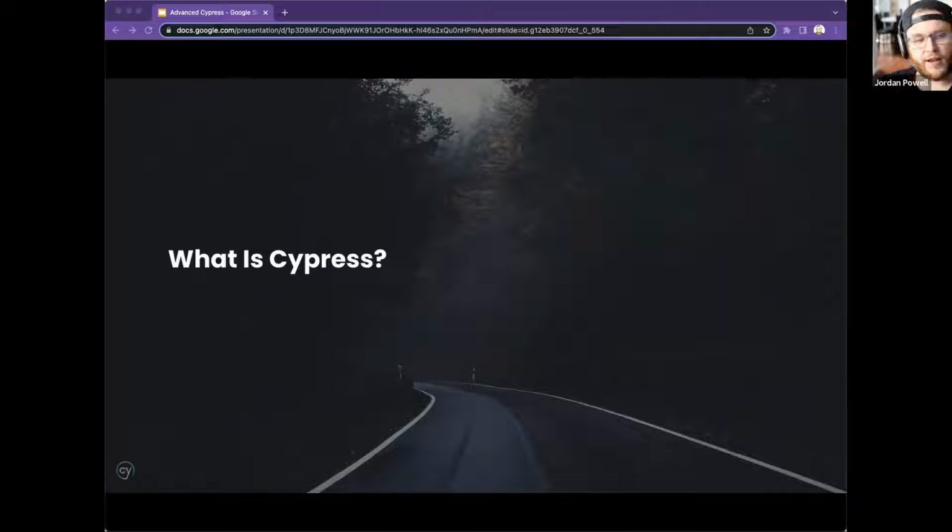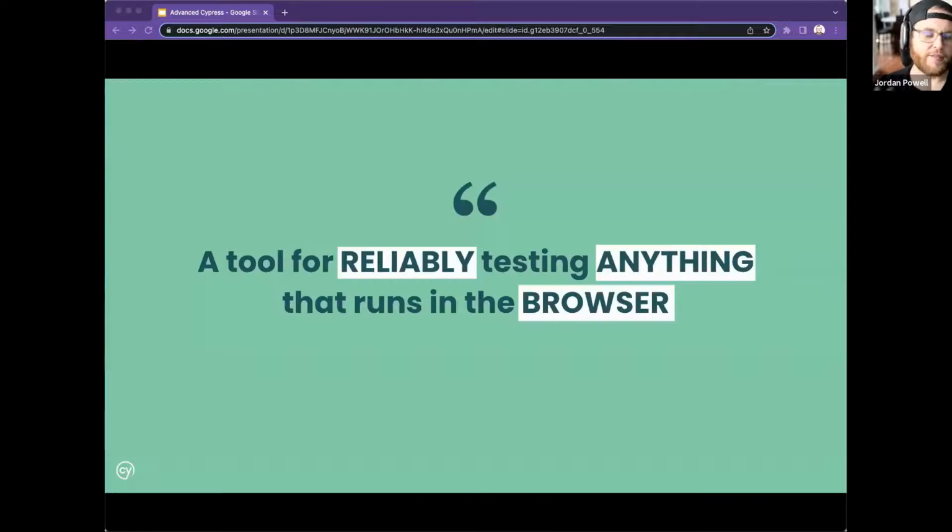So first of all, what is Cypress, right? The way I like to explain Cypress is that it's basically a tool for reliably testing anything that runs in the browser. And that's an important thing to note, because pretty much any other form of testing doesn't run in the browser. That's the one thing that separates Cypress from most other testing frameworks.